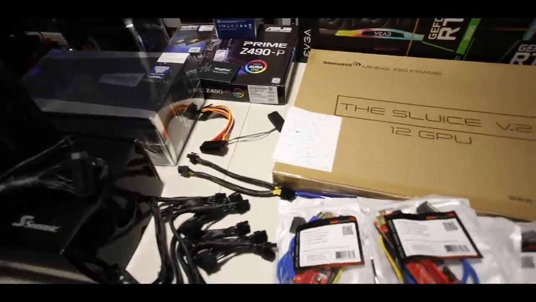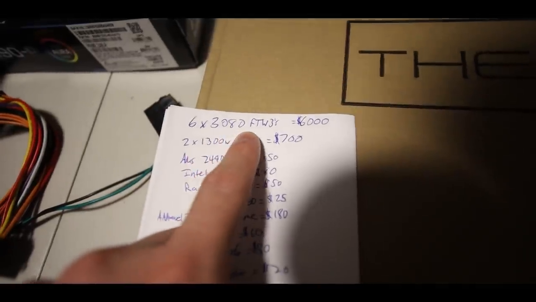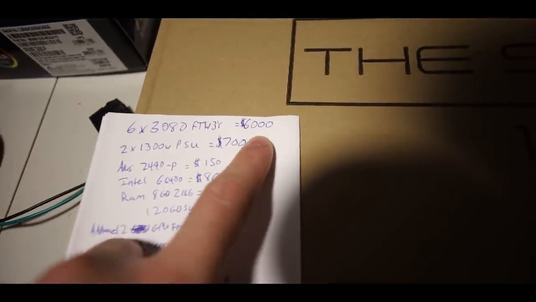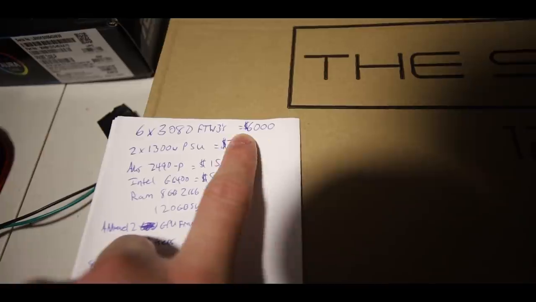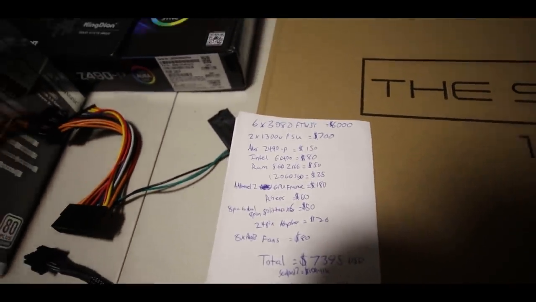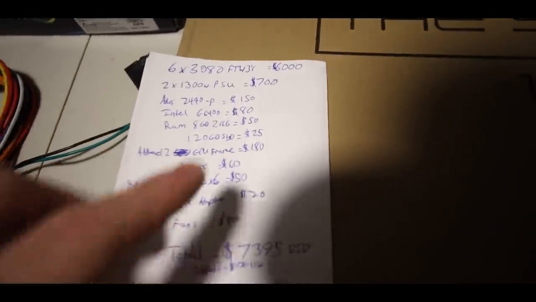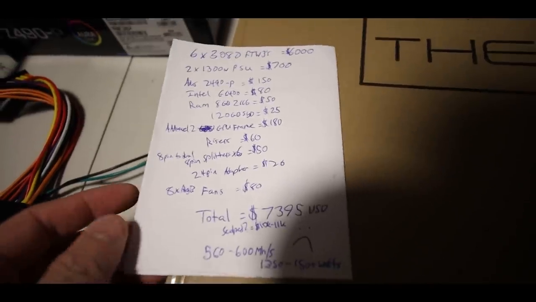Hopefully everything works. Okay, but let's talk now finally about all of the prices here. The 3080s for the Win3s, I placed an order about 3 months ago. Altogether about $6,000 USD, including tax. But in Canadian, it was like, I think 8,000 or something, a lot more than that. But all these prices I have here are all USD, so I know most of my viewers are in USD.